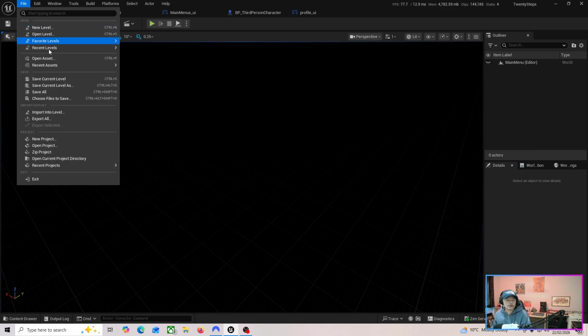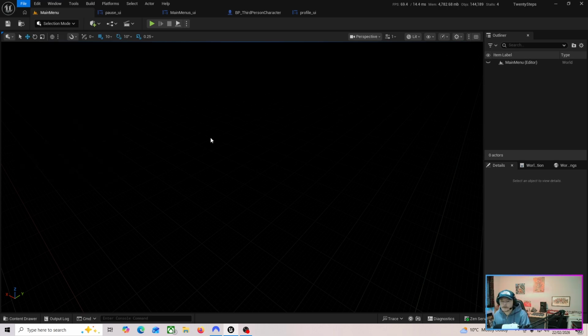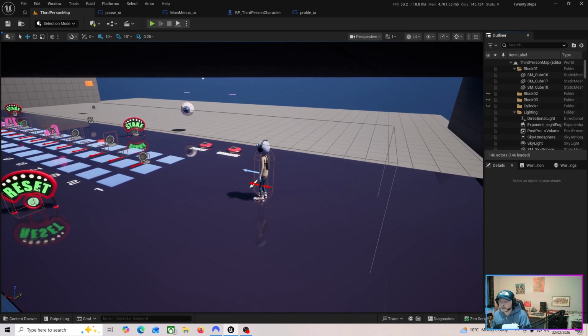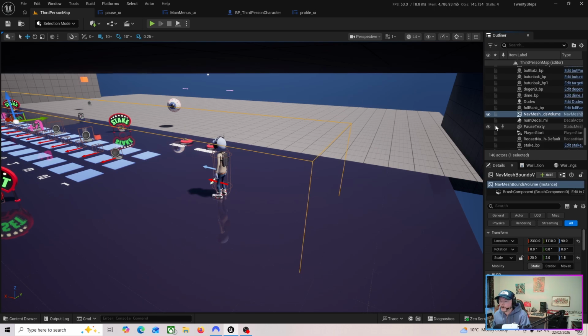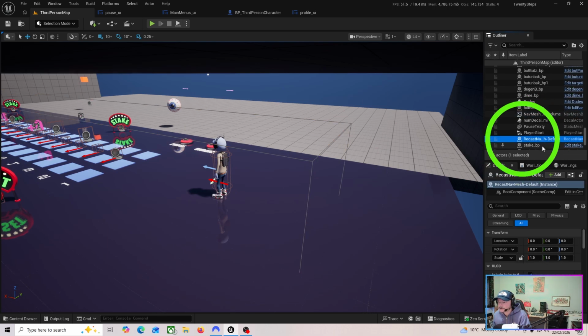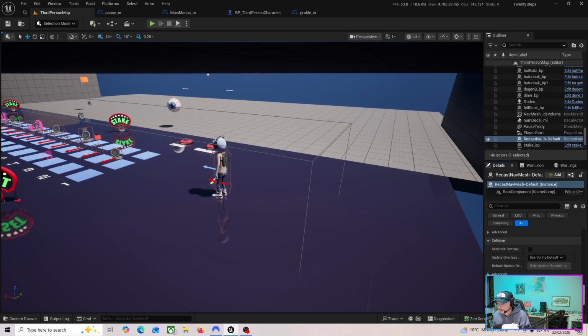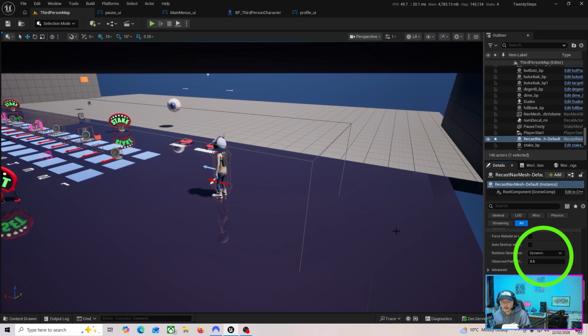So that's confusing, but I'm gonna post this video anyway, because that's quite interesting actually. So I think what you need to do is, on this recast nav mesh, have this setting down here, runtime generation as dynamic. When I've asked AI, I've watched a couple of YouTube tutorials, this is the change you need to make, but like I say, I've just changed it back and it still works. So that's quite interesting.